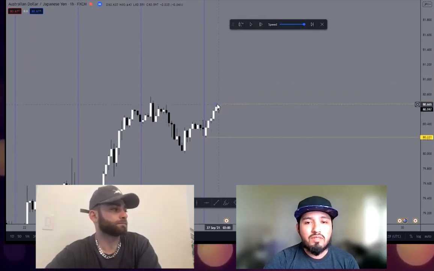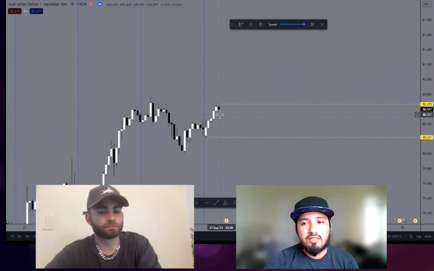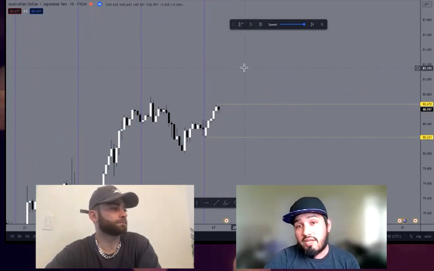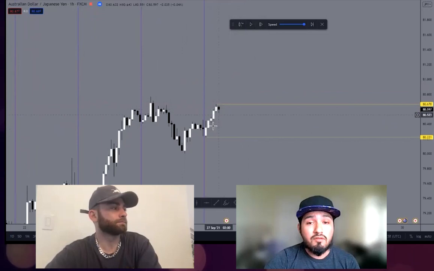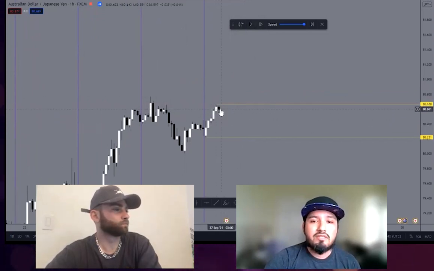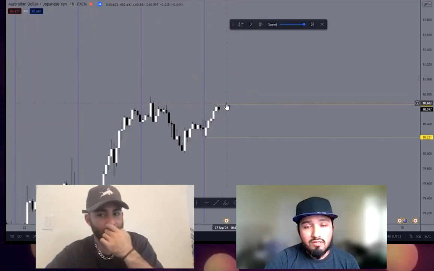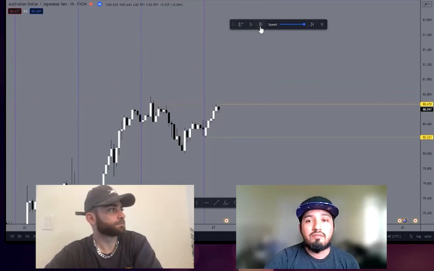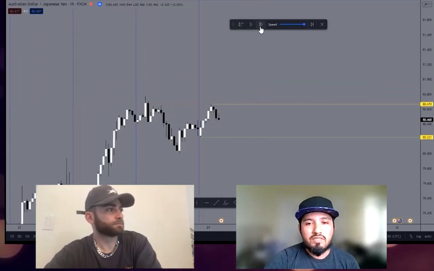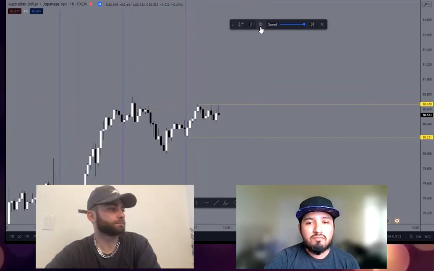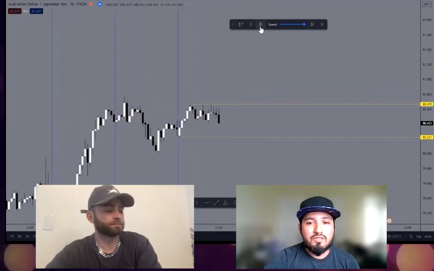Since the break was very small, I'm really not interested in this. I want to see momentum in a play. So at this point in time, I'm still waiting to see if the momentum follows through or not. But since we're seeing a break and retrace, we can see from the price action that there's really no momentum going to the upside. So I'm not interested in going to the upside right now. We're just going to wait. You can see we had a retrace, no current break of the lower high. And we just keep on going.